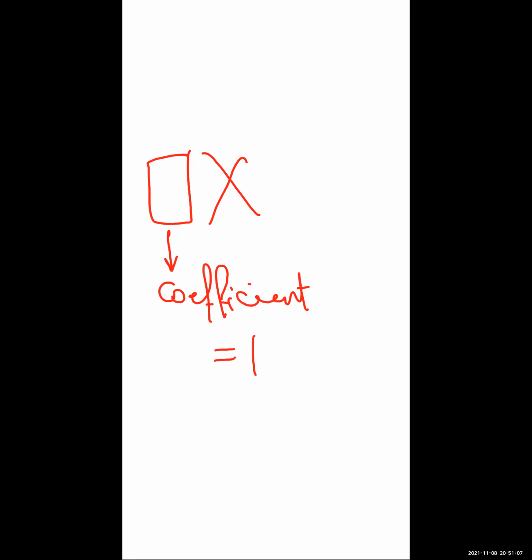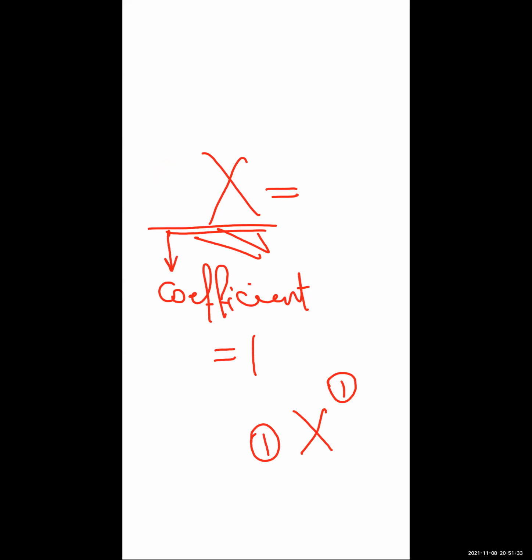Because if it's 0, listen to me, all of you, so that you can understand. Actually, the coefficient is 1 by default. If it's X, the coefficient is 1 and the power is 1. Because if this one were 0, then 0 times X means 0. But this one is X, so X means it's 1X, right? So the coefficient is 1. What about the degree? First.